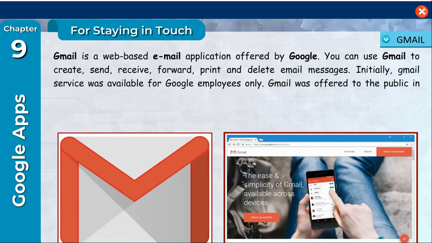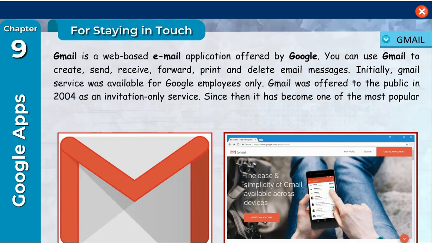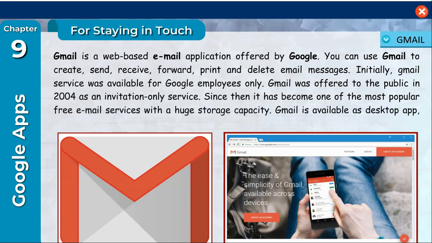Initially, Gmail service was available for Google employees only. Gmail was offered to the public in 2004 as an invitation-only service. Since then, it has become one of the most popular free email services with a huge storage capacity. Gmail is available on a desktop app, web app, and mobile app.